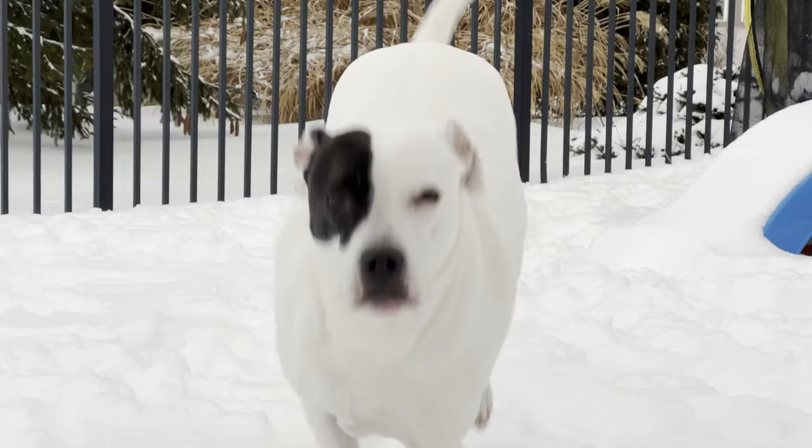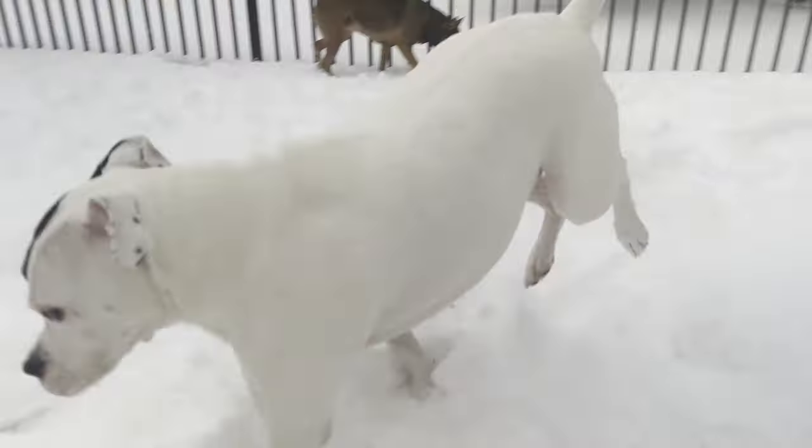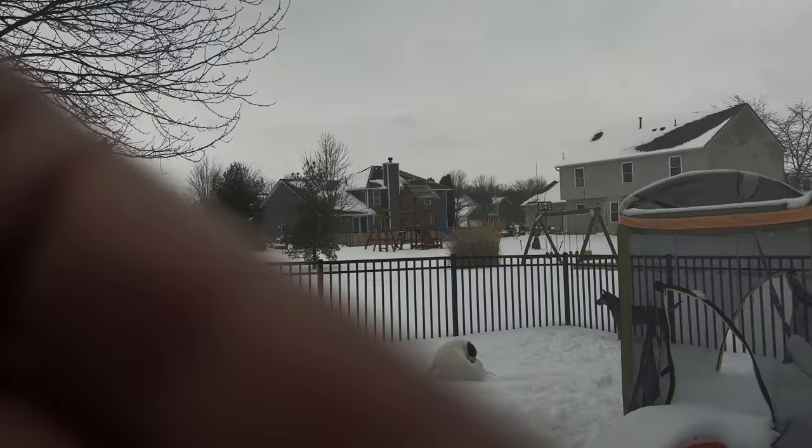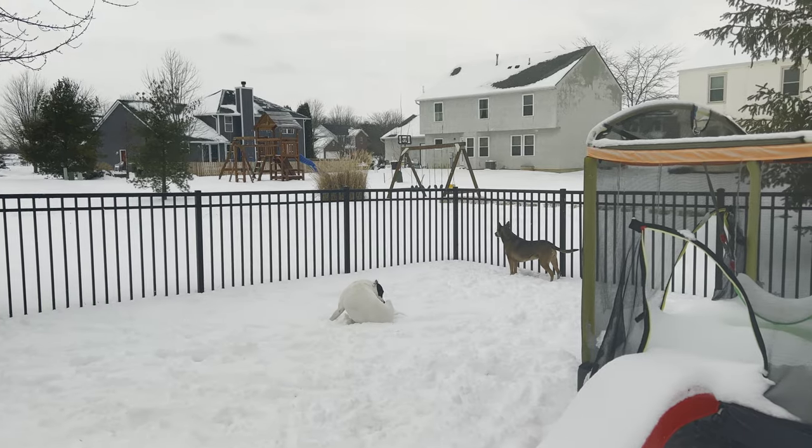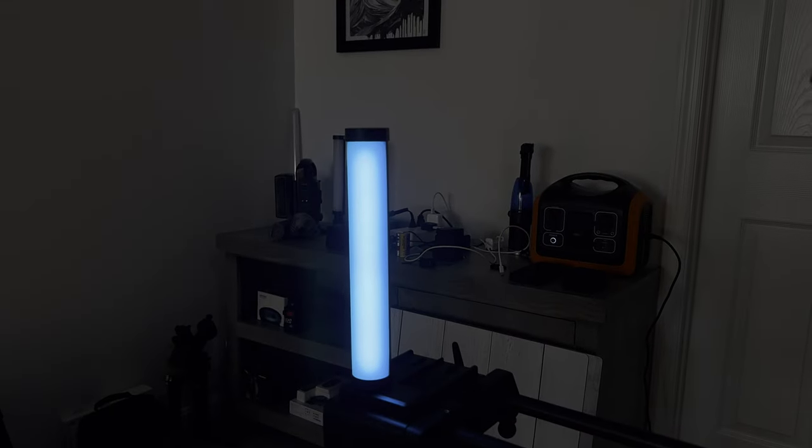In my opinion, all of these filters in their respective use cases look extremely good. I'm not really getting any bad magenta or crazy color shifts like you see in some variable NDs. The mist filter, in my opinion, is not too strong. Fun fact, I'm actually using the 82mm mist filter on my Pocket 6K right now — and as you can see, it is very subtle. There's a little bit of glow around the light source but it's not too over the top, kind of like my Prism FX Dream FX filter. That one's pretty strong — this one seems pretty subtle.